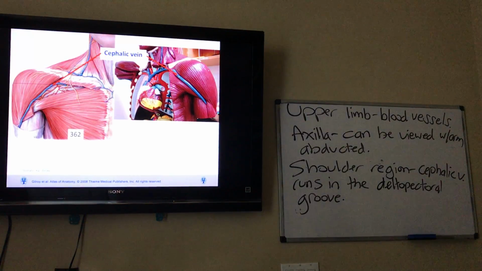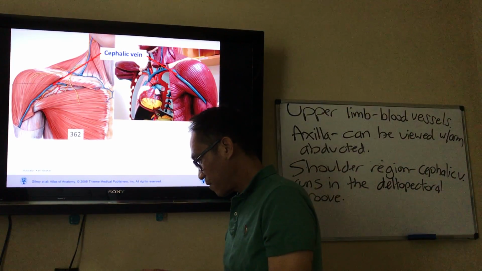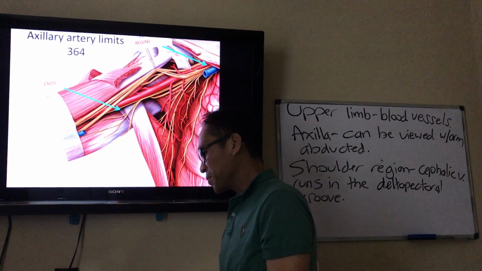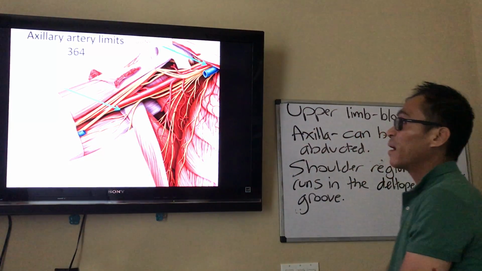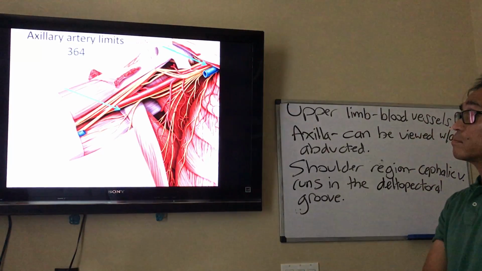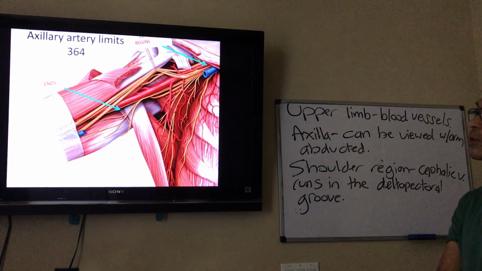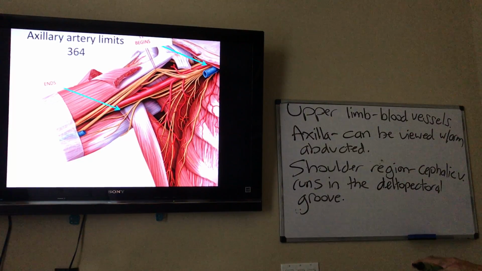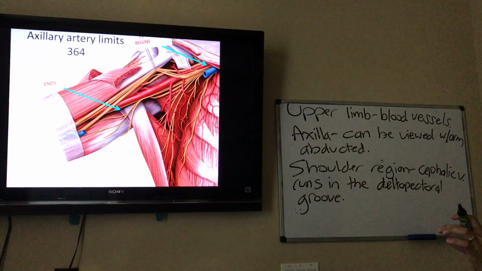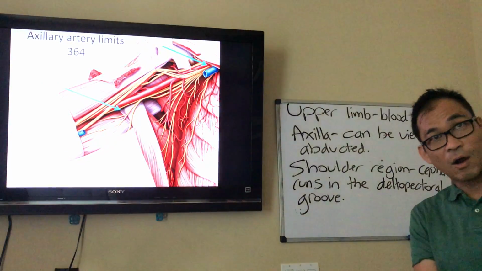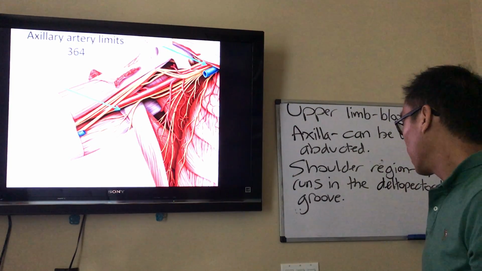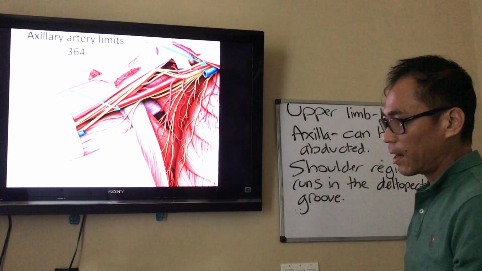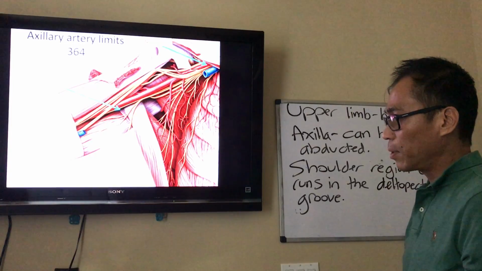Superficial vein, easy to identify. Here's a picture of that model in the classroom. Here's a picture of the axillary artery. Let's learn the limits of the axillary artery. Understand that in this picture we can view it, but know that the axillary artery is a continuation of the subclavian artery, which was taught in head and neck vessels. This is the artery that's going to get out of the neck and into the arm to supply blood to the upper limb.